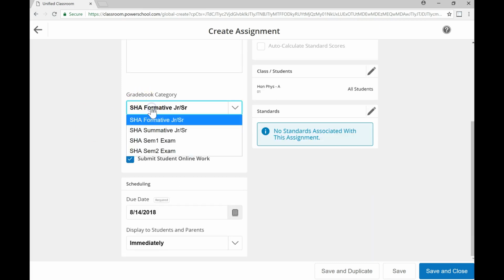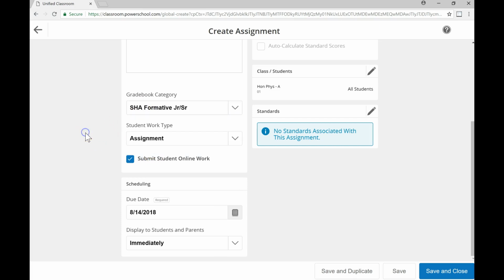Make sure you choose the correct grading category. We won't use these until the very end, and even then we may never use these. And then where it says student work type, always choose assignment, which is the default, and always unselect this box. There are two places where students could potentially turn in their work. They can turn it straight into the gradebook, and that's not a very easy tool to use, and it doesn't have as many options. Or they can turn it into the class pages. Those are two separate spots, and if you ever add a grading column from your gradebook, you don't want students turning work directly into the gradebook, so never check this box.